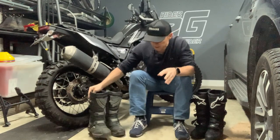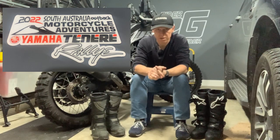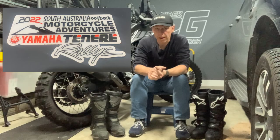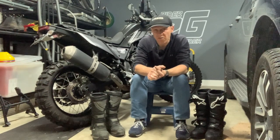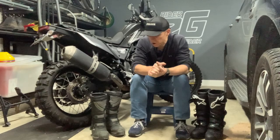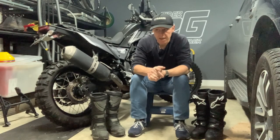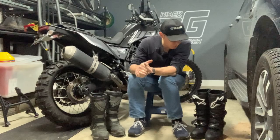This weekend I'm going into unknown territory. I've got a big ride coming up with a group of about 20 or 30 other Tenere riders and it's an unknown quantity. We've had a lot of bad weather this last two, three weeks where we're riding. There's going to be ruts, there's going to be gnarly tracks, there's going to be a higher risk of coming off and therefore a higher risk of injury. My risk assessment suggests I need an improvement in footwear — the fact is boots are the second most important bit of safety gear you can have as a motorcyclist, after your helmet of course.